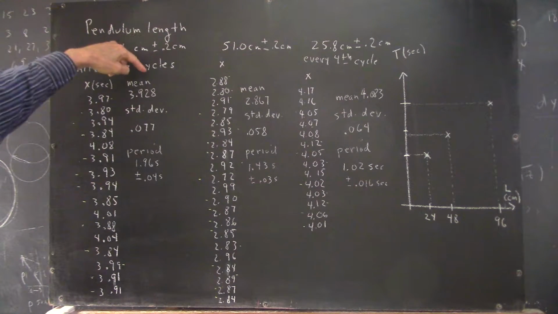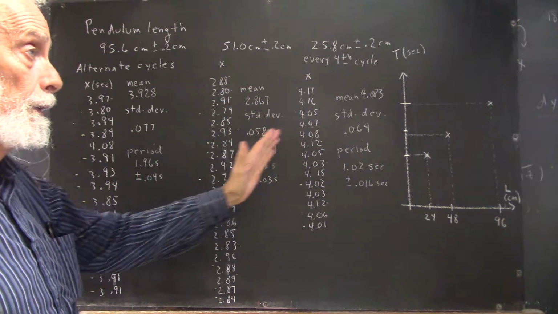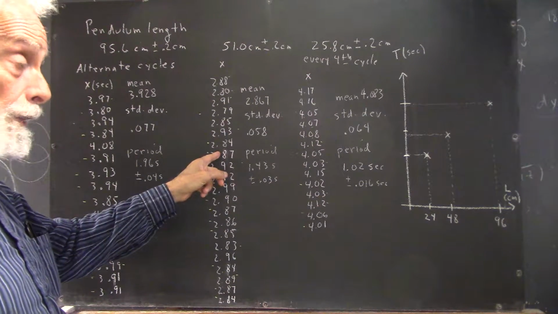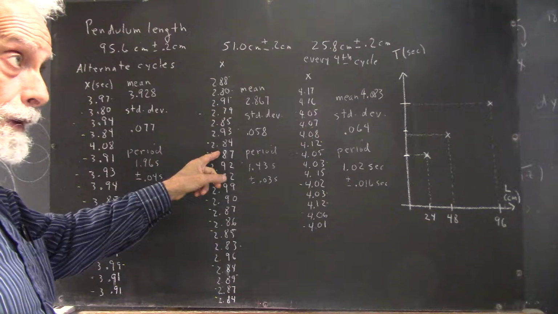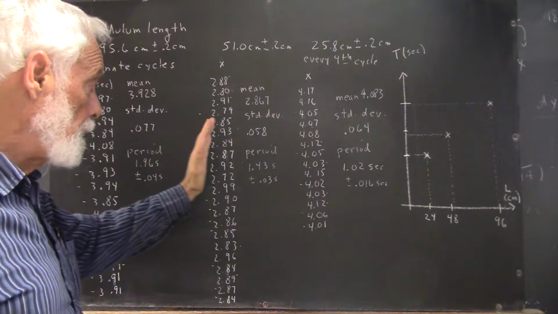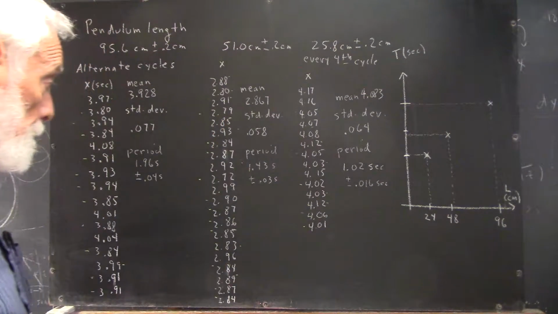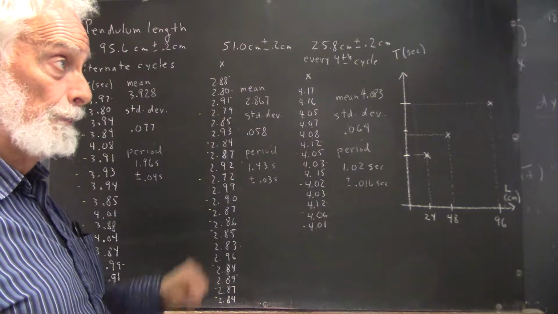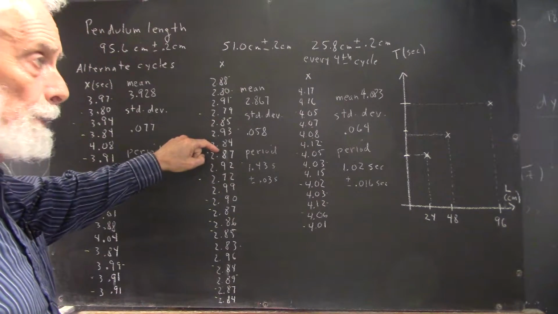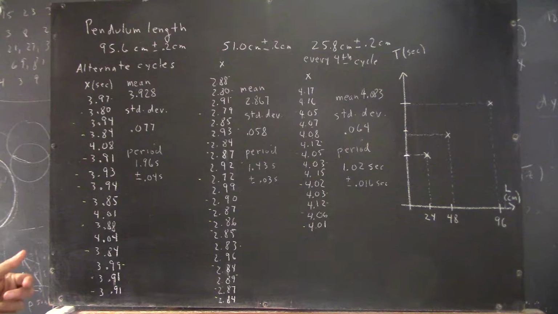Okay, I measured alternate cycles. And the way I measured this, the pendulum went from here to here and back. I spotted a point that I thought was very near the middle of the swing, and I tried to time the timer so I would click just as the pendulum crossed that point. The reason is that the pendulum is moving fastest at that point, so it's easiest to see as precisely as possible when it passes. You might think about whether that's even true.